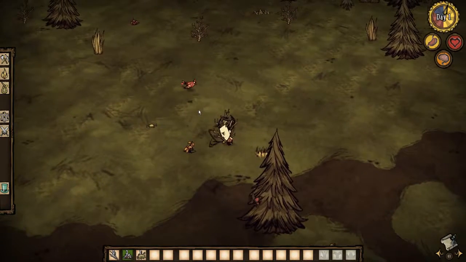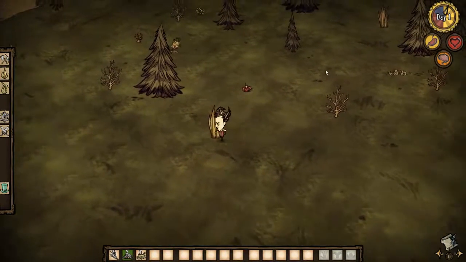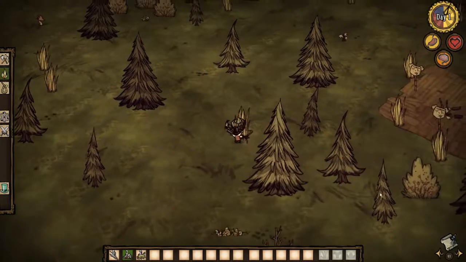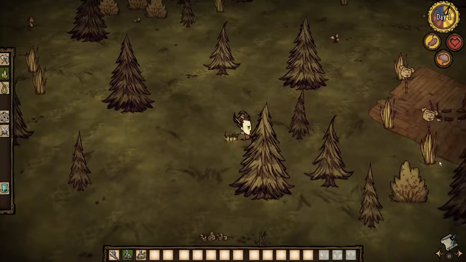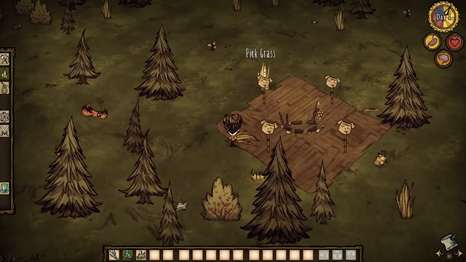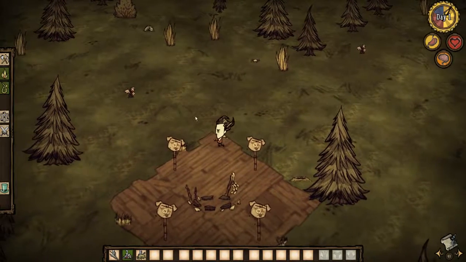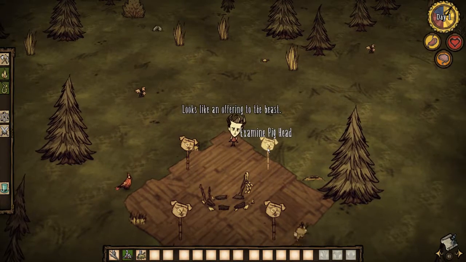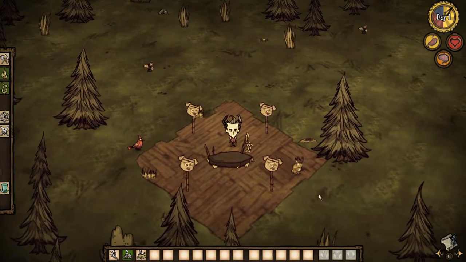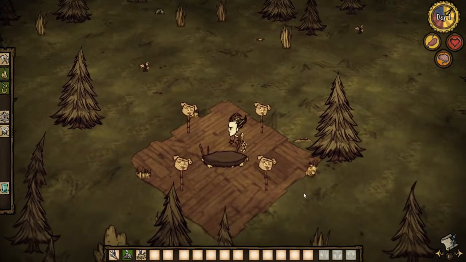Let's pick these up. Let's collect all of this grass, because I want to make sure I have enough for the hay walls, as well as for the, what is this? As well as the, what is it called? The hay walls and fire. What is this? Looks like an offering to the beast. What does this do? Huh? Can we walk on top of it?